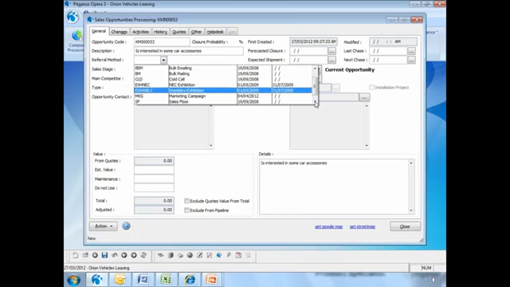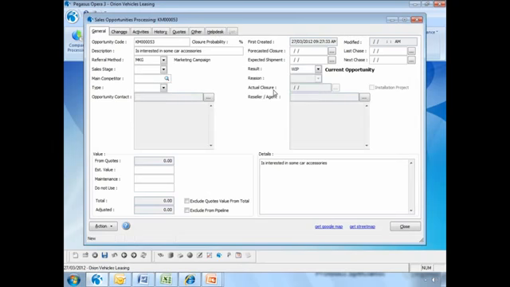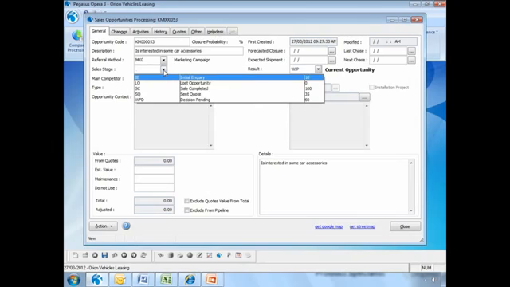Well, I'm going to log it against my marketing campaign. Sales stage. You can set up a simplified or as complicated sales cycle as you so wish. This is purely just demo data that we've got set up here. So we've got a sales cycle going through from initial inquiry through to sent quote, decision pending, lost opportunity, and also sale completed. And we've also set up some closure probabilities against them as well.